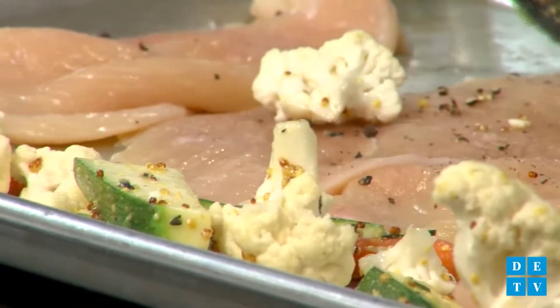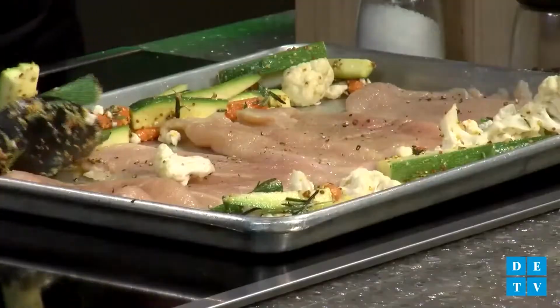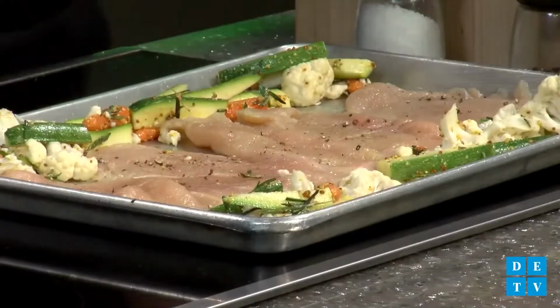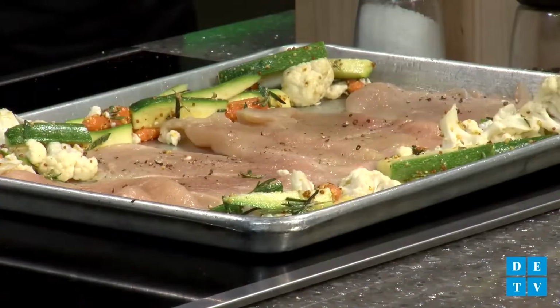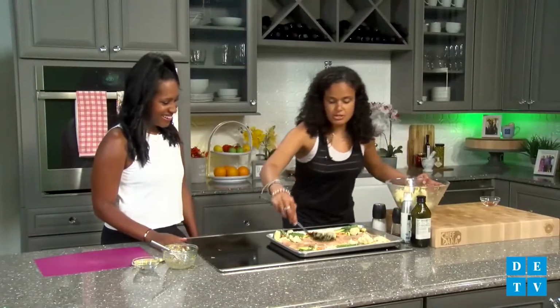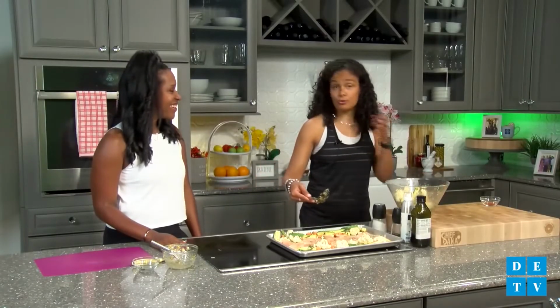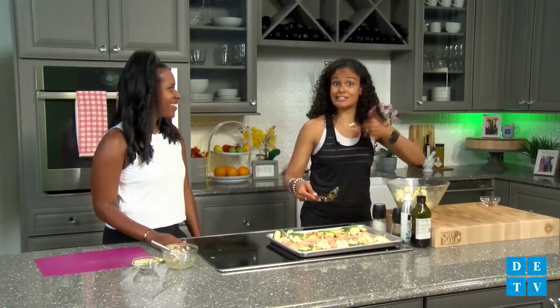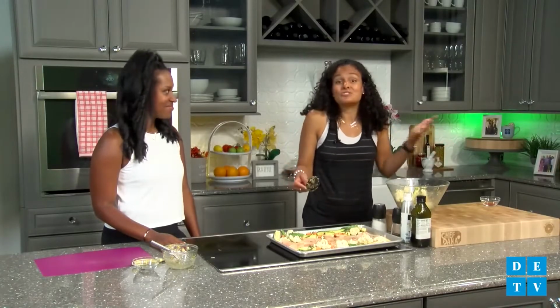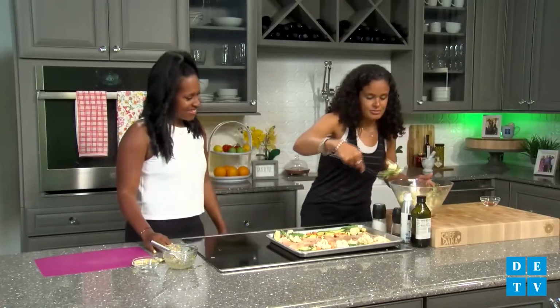Now, sometimes I like to make this with little red potatoes too, instead of the cauliflower. Oh, that's a good idea. I love the colors. That's what I love, you know, in our house, the more colorful, the better. Nature's candy. It truly is. I mean, you essentially eat with your eyes and your nose first. Yeah. So if it doesn't look good and it doesn't smell good, and this goes same for kids. Right, I was going to say, so reach for it. Of course, kids are the same. They're not going to reach for it.